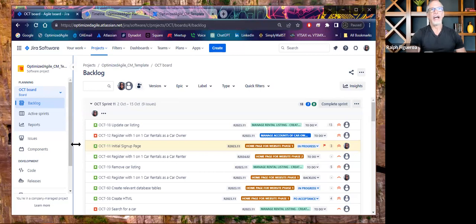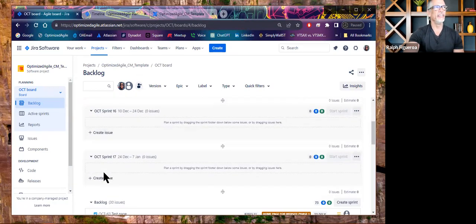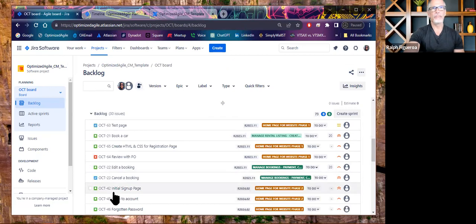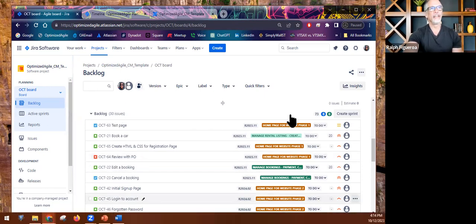So I am showcasing right now my own instance of Jira Premium, and it's a fake project. I didn't want to get into trouble with any of our clients. However, it is a real project in the context of the structure. So you have sprints which have stories. I have one sprint that is active, a couple of sprints underneath. Way at the bottom, I have my product backlog, similar to what you'll see in any environment that you will be working with. I have fixed versions and I have epics all set up here.